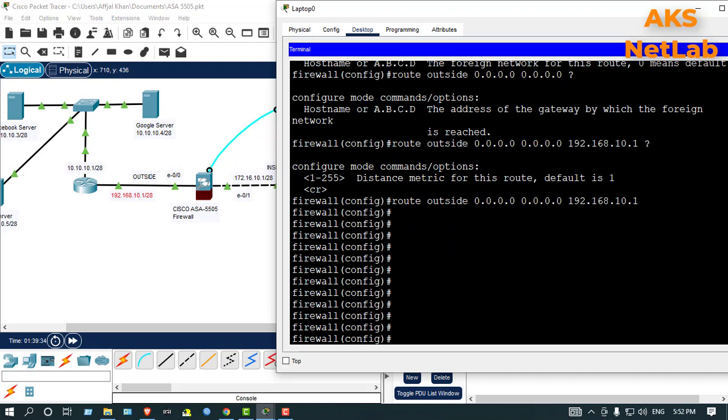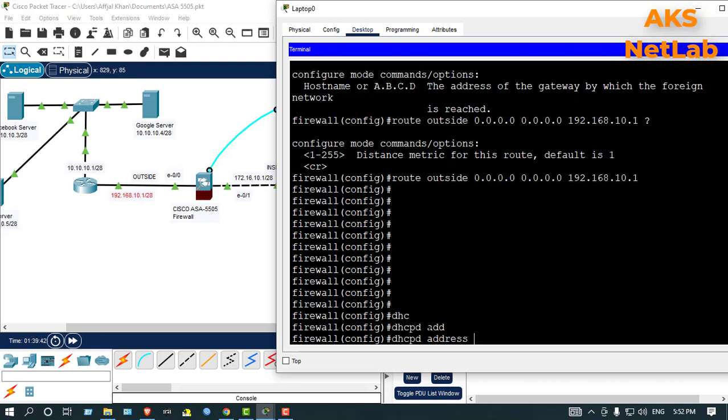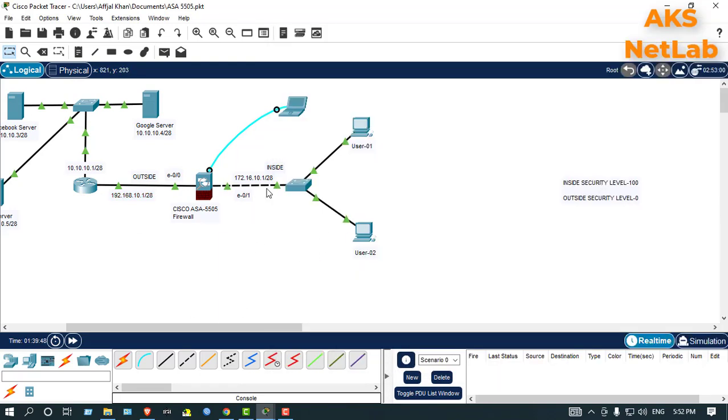Now what I have to do, now I will configure the DHCPD address. Which block will be here? I will collect IP addresses from this block, because this block is distributing IP addresses in the inside part.